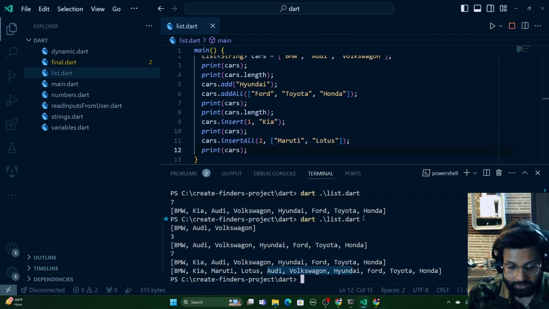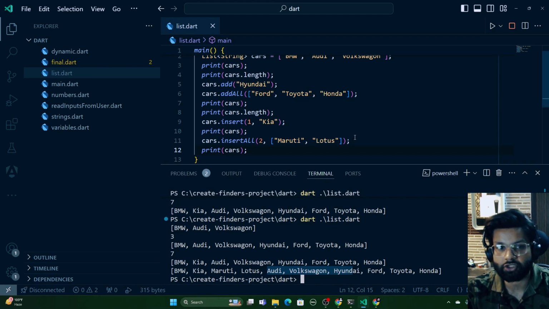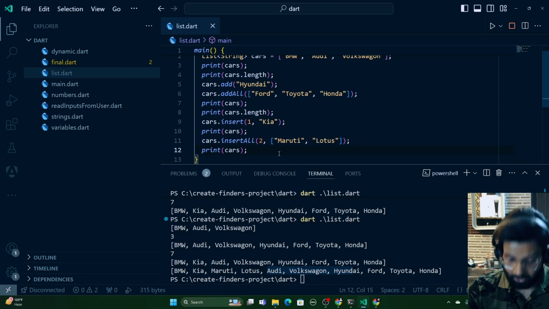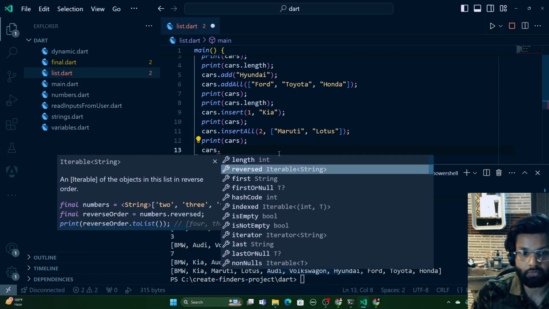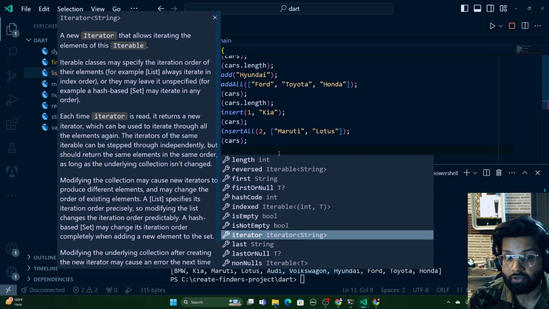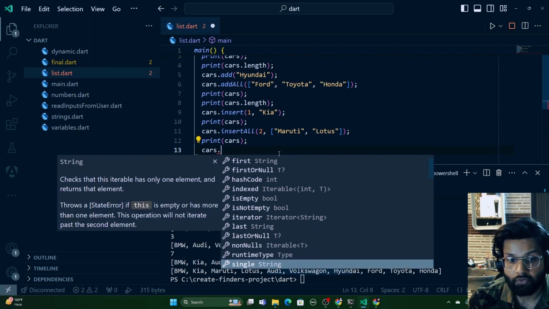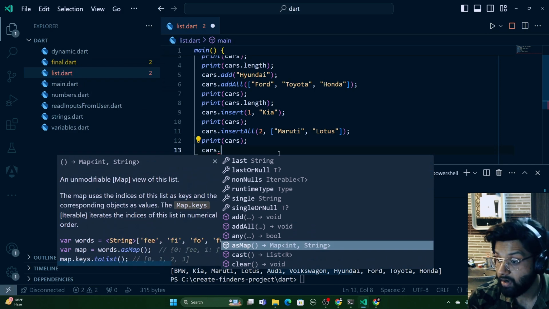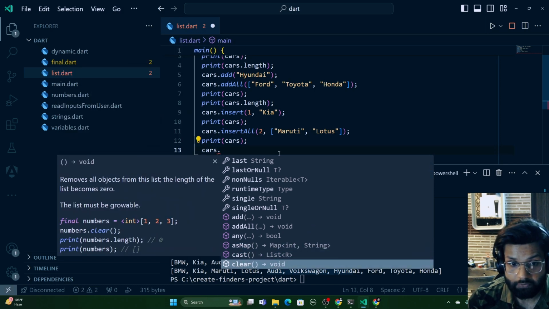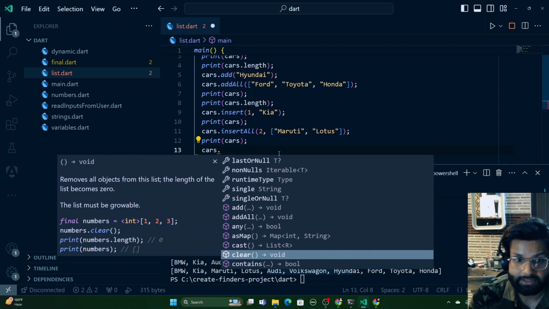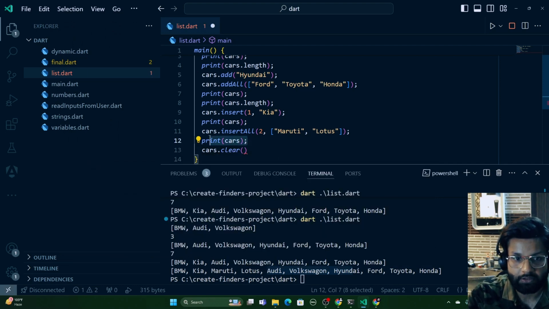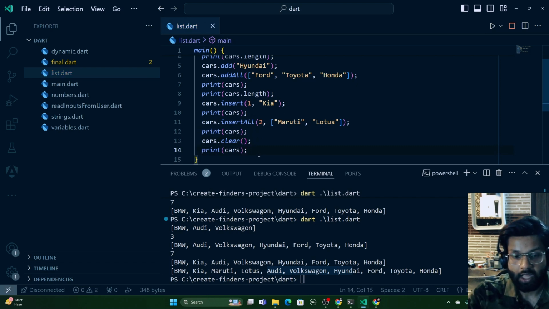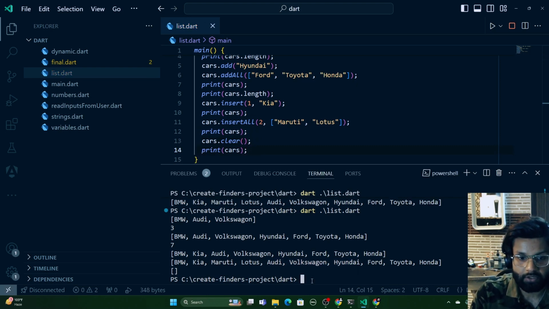Okay, so this is the basic structure of how you can use a list. Although there are more functions like isEmpty, you can check for empty, you can check for nulls, you can check for singles, you can cast it to map, but right now we haven't learned about map, so we won't be using it. Yeah, you can obviously clear this thing, and let me just show you. If you clear everything, your list will then have length as 0 and it will be completely as new. So you can see that the list is now empty.